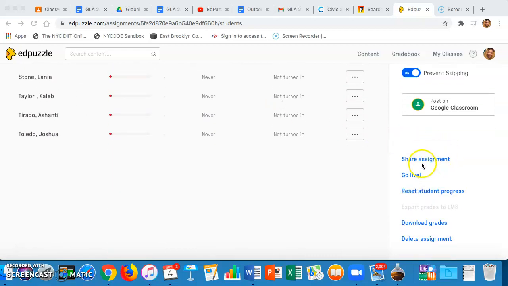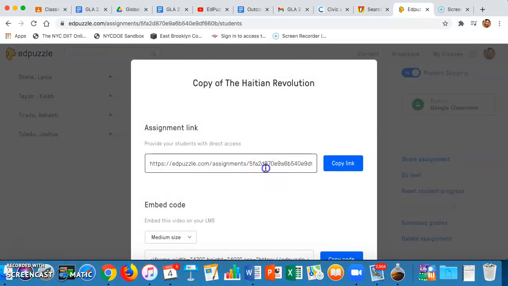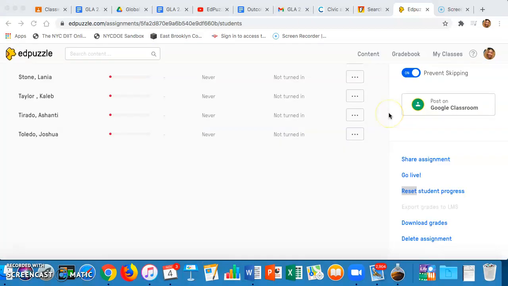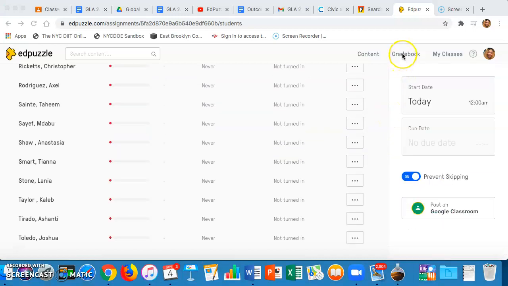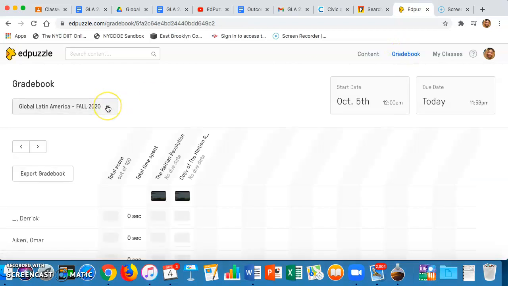And then if you want to share the assignment, right, you want to get the link, you can copy this link and embed it into your lessons the way that we've been doing. Then the last thing is if you want to look at the gradebook, right? So you want to be able to see what students have done, what they haven't done.